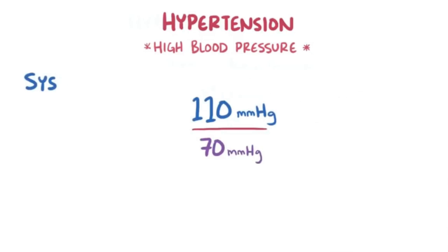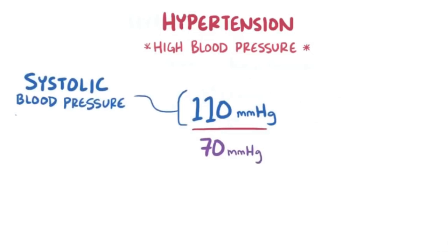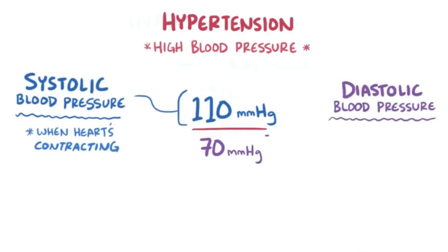Hypertension is a medical condition which presents with high blood pressure. When we are talking about blood pressure, we are generally talking about two values: the upper value and the lower value. The upper value we call the systolic blood pressure — it is a measure of the pressure as the heart contracts to pump blood into the body. The lower part we call the diastolic blood pressure, which is a measure of the pressure of the vessels as the heart relaxes.